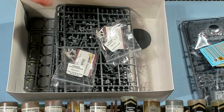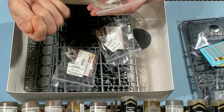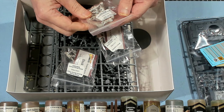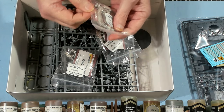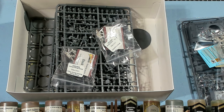All right. Well, I just got a bunch of pewter mold release on me just by opening that up. So I would recommend soap and water, scrubbing these down, maybe with a toothbrush, getting rid of any mold release off of these models so that your paint will stick.